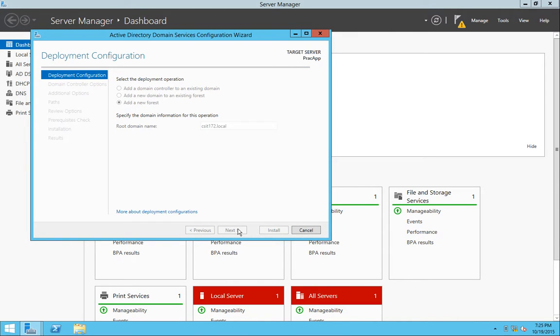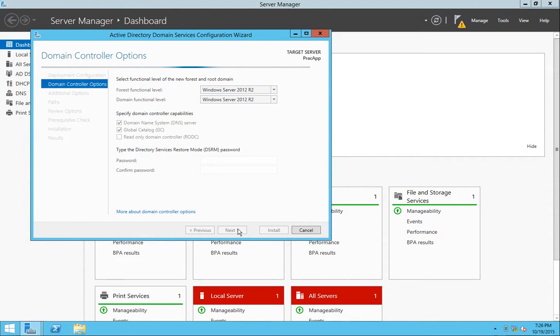What happens when you install Active Directory is it changes a lot of the security groups. So it's best to do any configuration of DHCP or file services after you've got Active Directory completely configured.